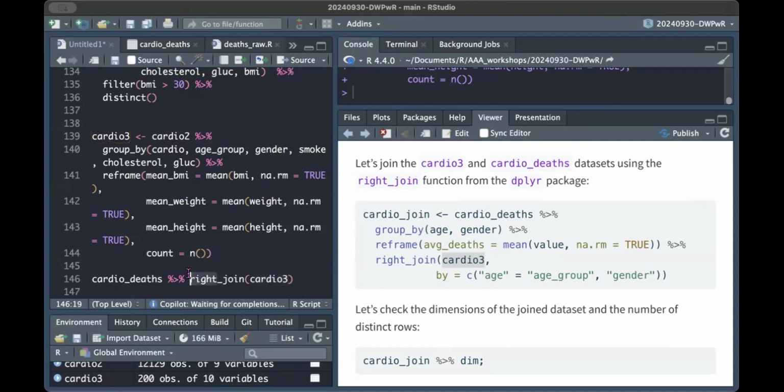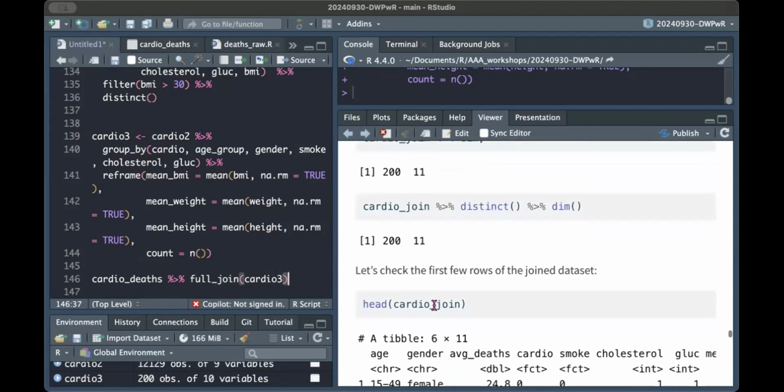If instead of right I said left, the merge would be based on the number of observations and variables of the left side data set. Okay, instead, if I do an inner join, I will take what is in common within the two data sets. If I do full, I merge everything, and so I most probably have some missing values. So it's up to you. There is also an anti-join, which pulls out what is different between two data sets. So you need to play with that a bit. And so these are the joins.